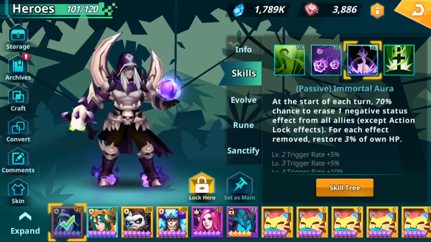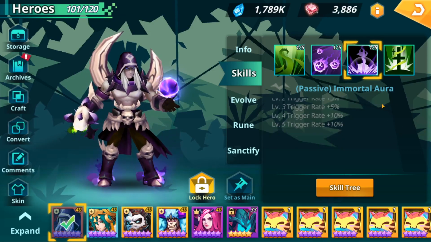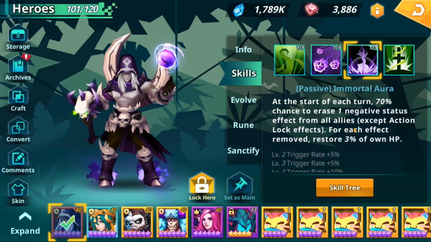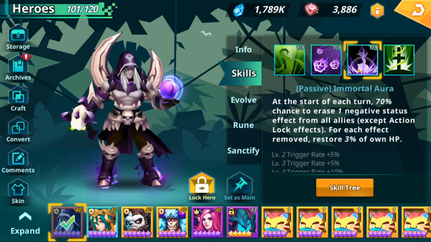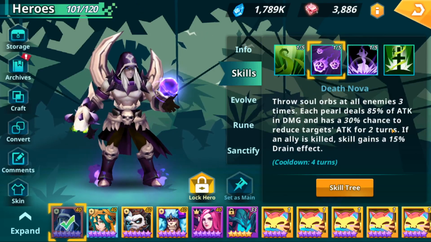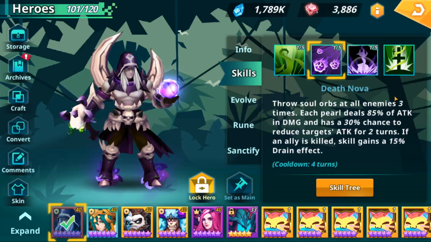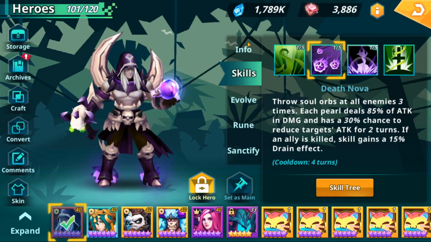If you can, put him on a Berserk set. That way you can take multiple turns. Makes up for that 70%. Eventually, I will skill him up all the way because I want the 70% to be 100. And once I get this passive Immortal Aura fully skilled, I will not put any more skill ups into him. I'm not really worried about the attack break. He's going to trigger it often enough. It's not that big of a deal. And then I have Shaman to back him up.